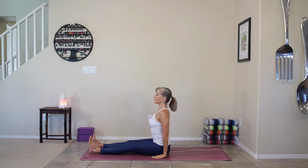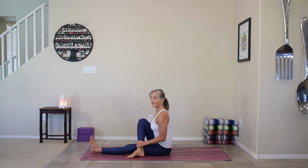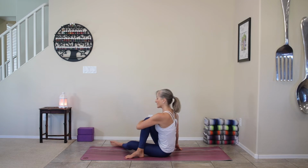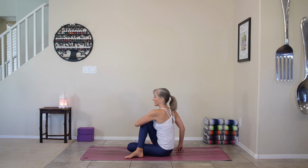Press the palms into the floor next to the body. Maybe flex your feet, pulling your heels off the floor. And then relax them, give them a shake. So you have two options. One, you can bring your right foot in, cross it over the left thigh, and just hold on to that right knee with the left arm. Or you can lean slightly to the left, bend your right knee and bring your left foot, bend your left knee, bring your left heel to your right butt cheek.